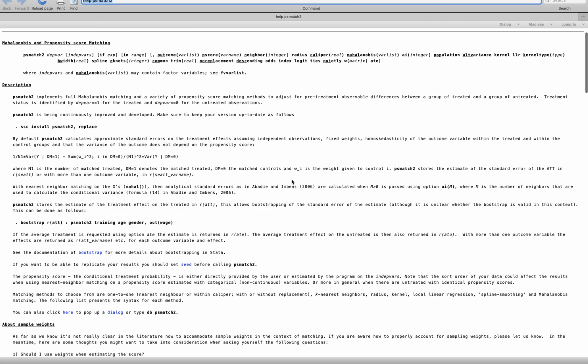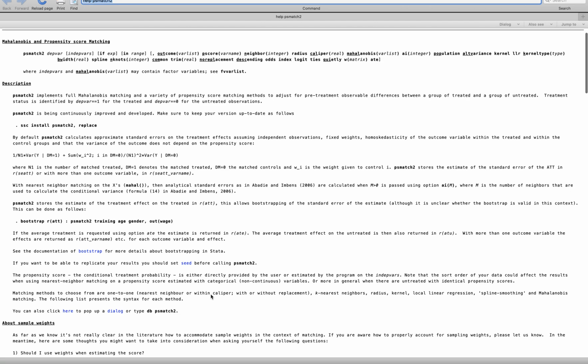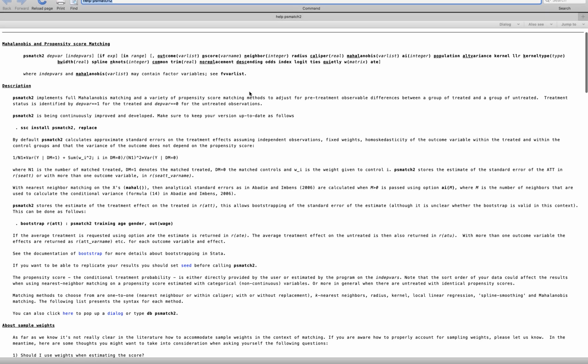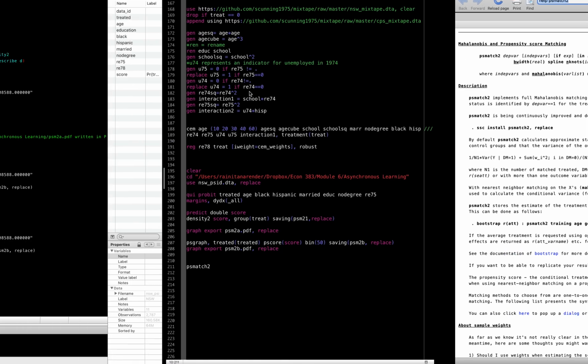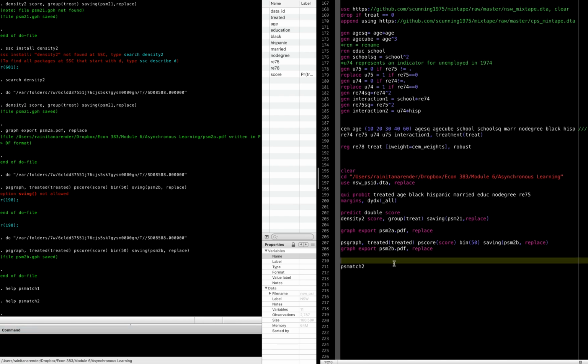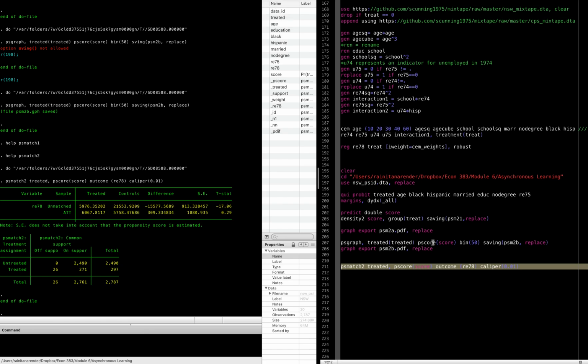Okay, so it's basically just another matching method from nearest neighbor, or within a caliper. So they use a caliper here, and the caliper basically determines, you can think about it as a caliper instrument, how close or how far, how granular you want your matches to be. And so we can set that, and that's going to give us different results each time. So if we do psmatch2 treated, pscore is score again, outcome is earnings 78, and caliper, let's say it's really small, right? We want our matches to be very, very close.